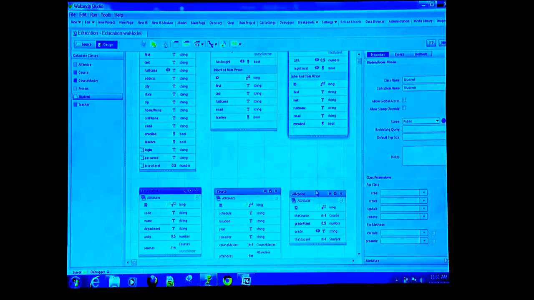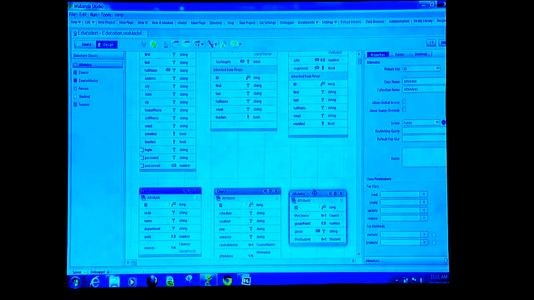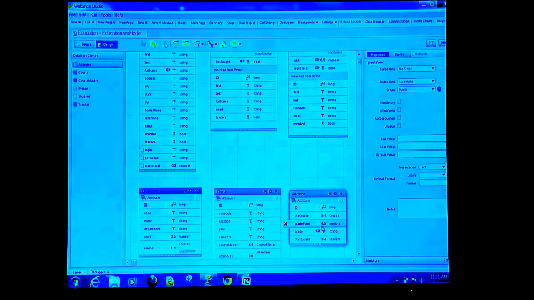Then the last thing you see down here is attendee. Attendee is, in essence, the joining data class between students and course. In essence, every one of these shows a student's taking a particular course, and its purpose is to show that, but also to capture the grade. And I'm going to capture the grade using grade point. Now, I wanted it to be numeric because later on I'm going to do a GPA. I need it numeric so I can calculate a GPA. So 3 for a B, 4 for an A, and so on.